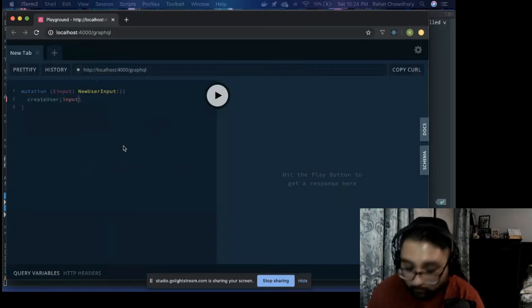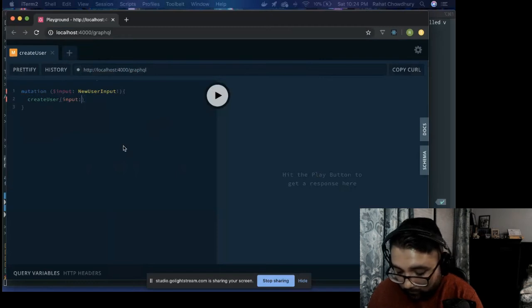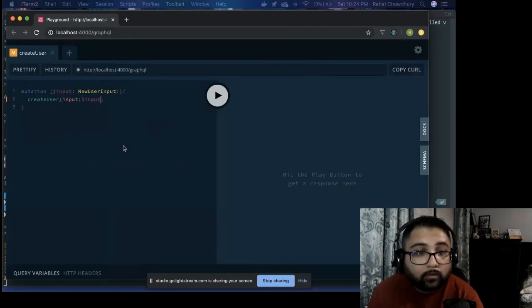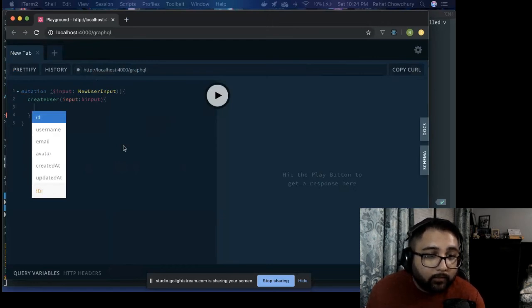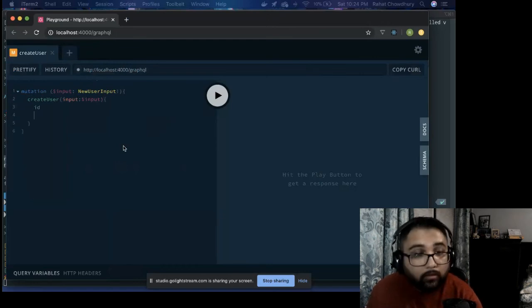And the input is just going to be that input variable we got up there. Cool. And some of the stuff you can get back is the ID, username, email, avatar link, created at, updated at. We'll just do ID and username, email, and avatar for now.